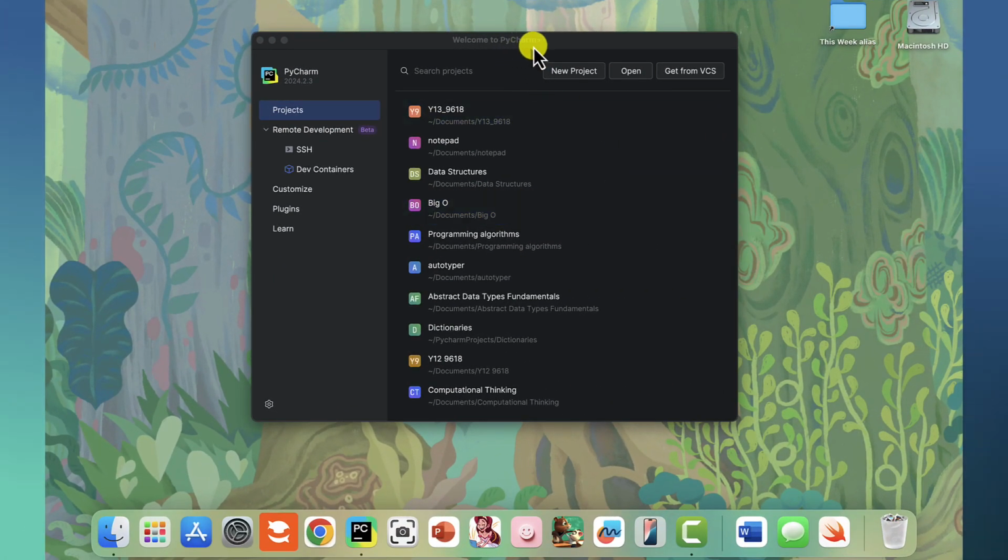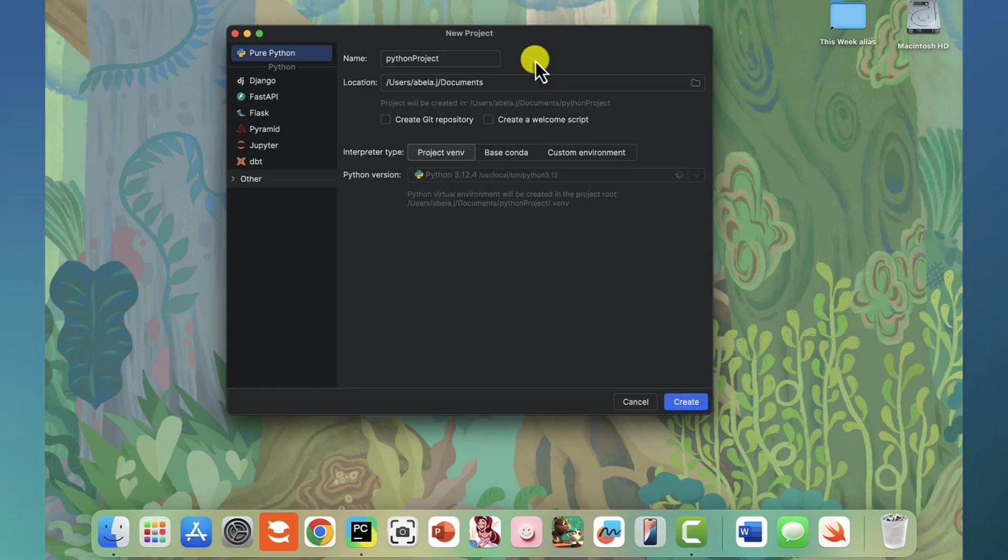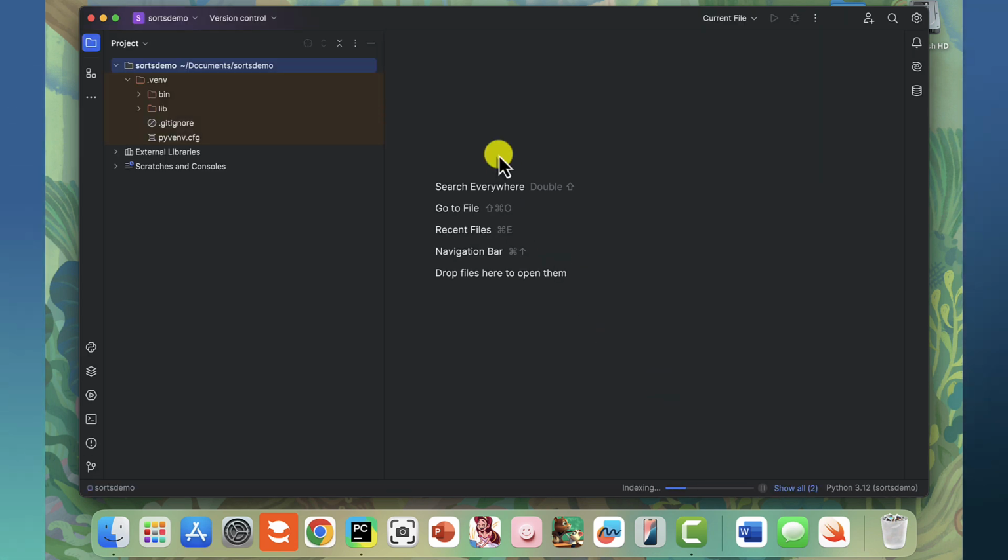Today, we're going to be working with PyCharm. It doesn't matter whether it's Community Edition or Professional Edition. This one is the Professional Edition, but none of the functionality is any different to what you would be doing in Community Edition. So first things first, make a project, and then we need to do a pip install.